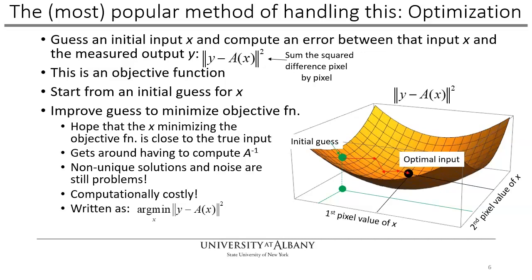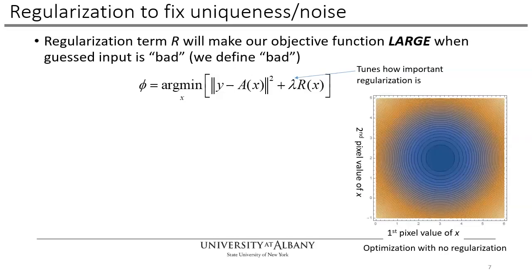And it's usually written, and you'll see this in the upcoming slides, as the argument X that minimizes this objective function here that we're looking for, that minimization scheme. So this kind of addresses your question. What do we do if we're converging to something where maybe we hit noise, or maybe we're hitting a local minimum, and we want to make it behave better? We do something called regularization generally in the field.